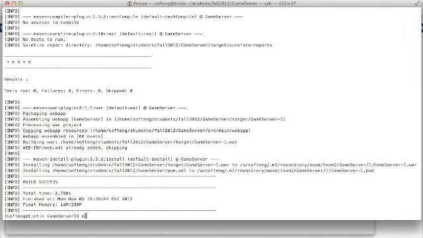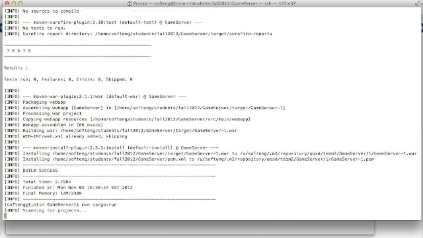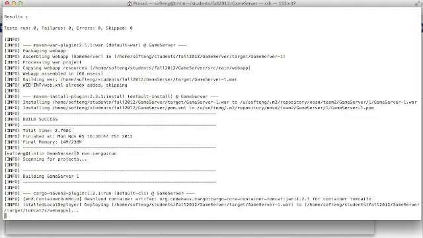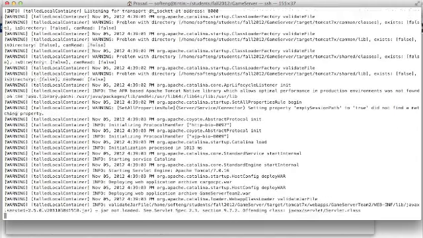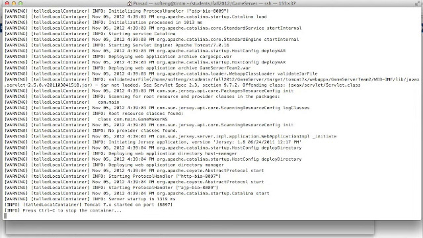Once that is done, we have to run the server. MVN cargo run is the command which is going to start the server. Currently the server is started on the Tintin, and we can see port number 8097 is the port number which we are going to use for accessing our services.